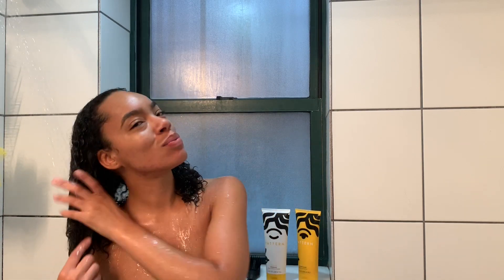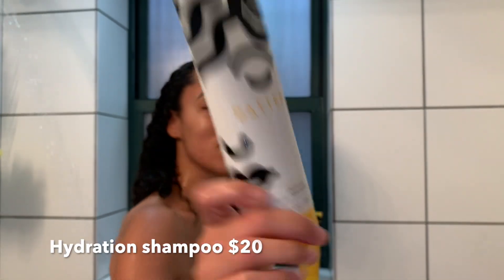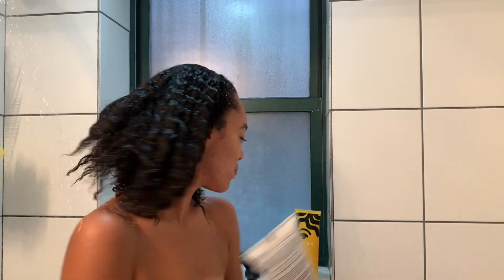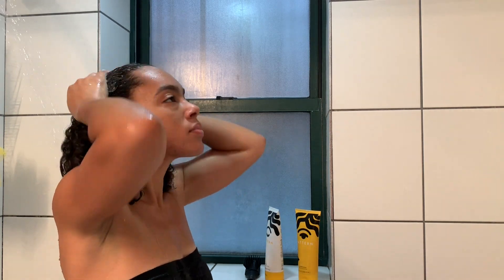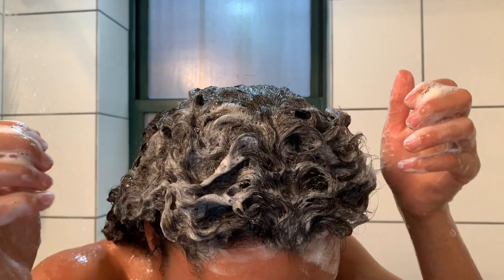Now I'm just drenching my hair in water to help detangle. As you can see, I am struggling a little bit — my hair was an afro for a day or so. So I'm going in with the hydration shampoo that has a blend of oils. It's also supposed to cleanse your hair gently without removing or stripping anything away, but also adding moisture. It has aloe vera leaf juice, coconut oil, and honey.